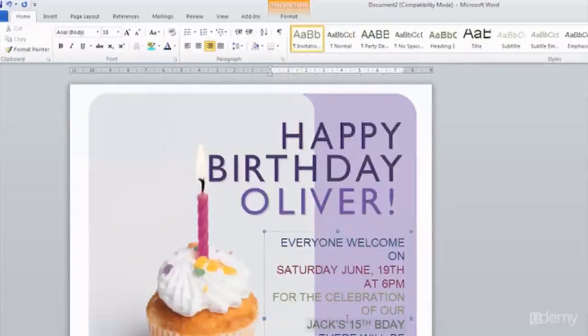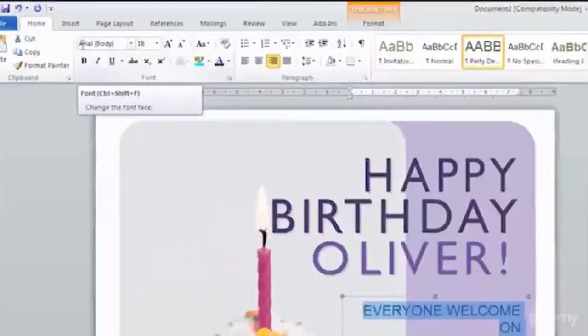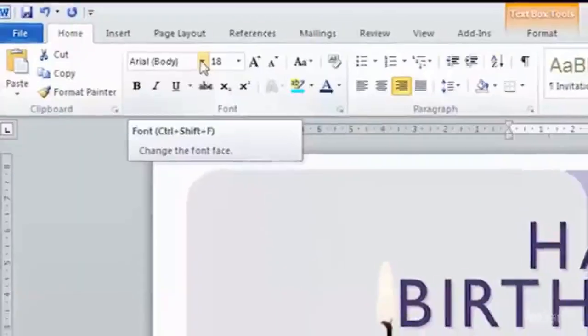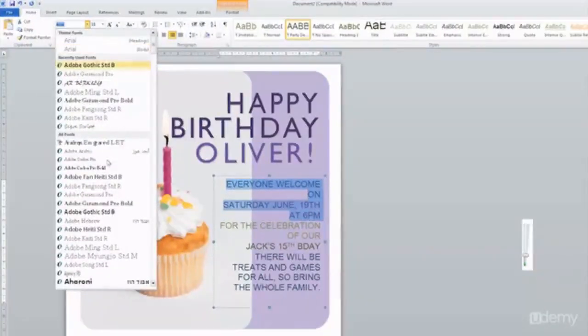Now let's change our font face. So I'll just keep it nice and simple. I'll just adjust the top half. So left click and drag that. And then let's adjust our fonts. So up here we do have our font type, so Arial bold body. That's where it currently is. Let's click our drop down box, and then we are presented with our many text options here.